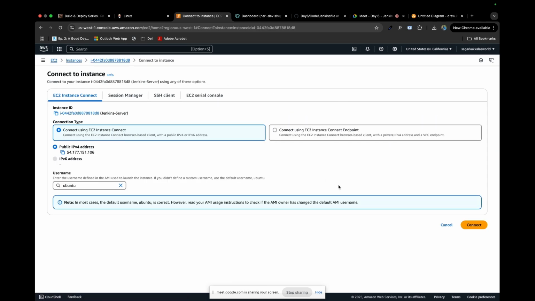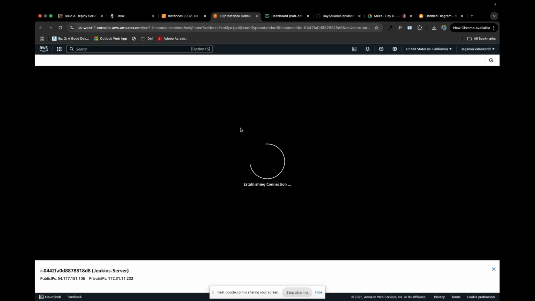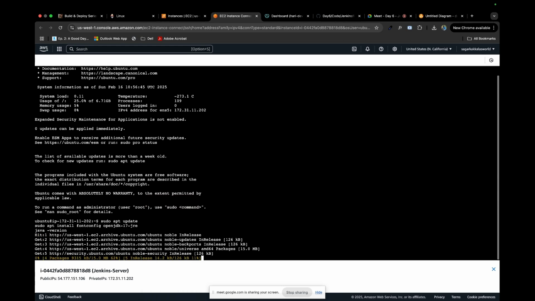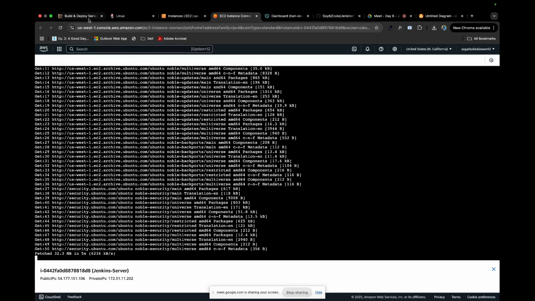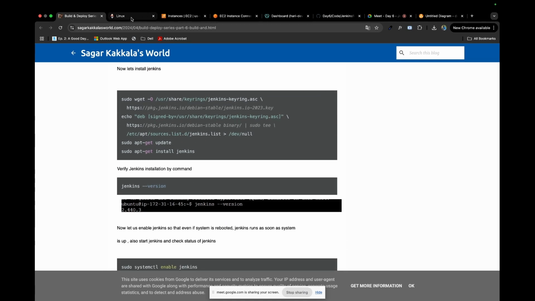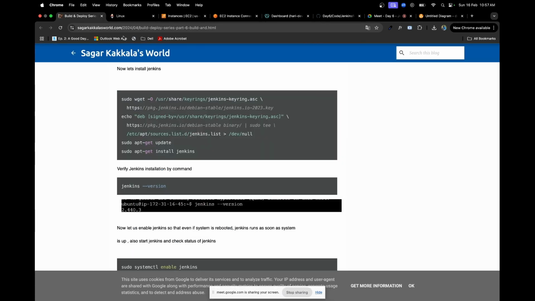Okay, I think the server is up now. Just directly installing Java. Maybe there is a format issue that I faced last time. I guess I fixed the format issue.